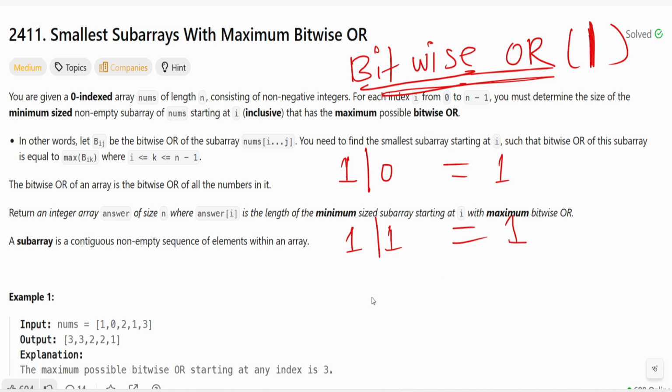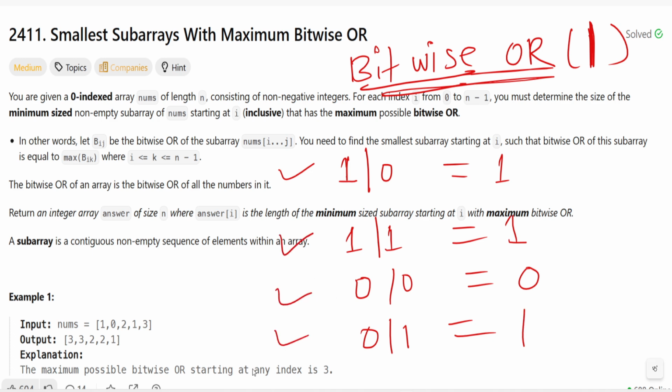If both are 0, both switches are off, it means it will be off. One more case: 0 and 1 will give you 1. So of these 4 cases, it will be off only in the case of both switches off.